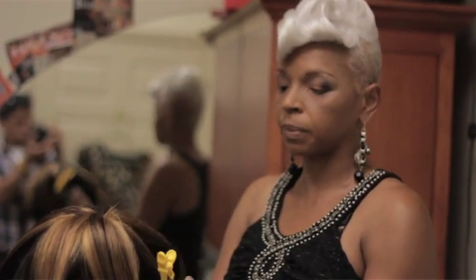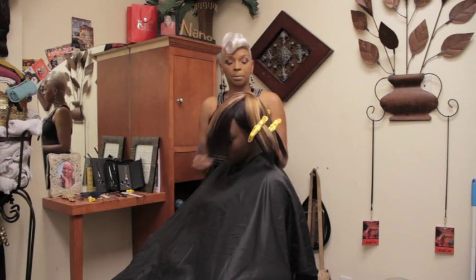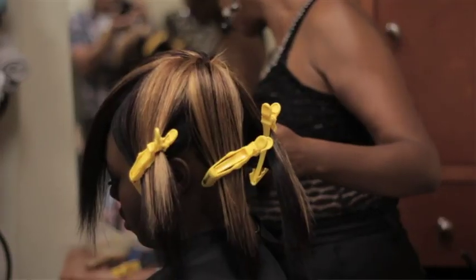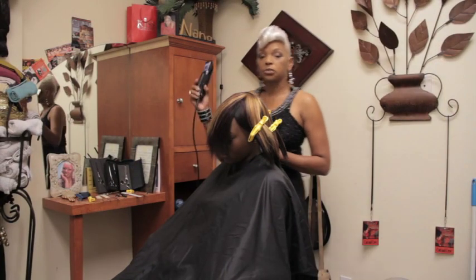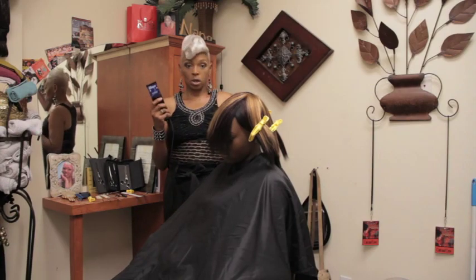Starting here in the right back panel of our haircut, I'm using our Falcon cutting combs. Each comb is what is actually going to be able to create the different shapes, angles, and designs in this haircut, along with our clippers.